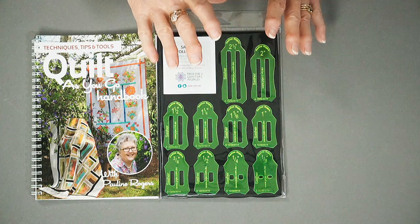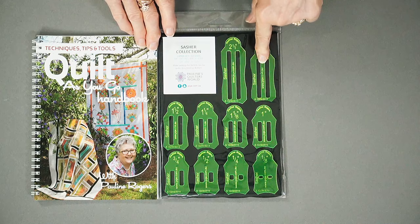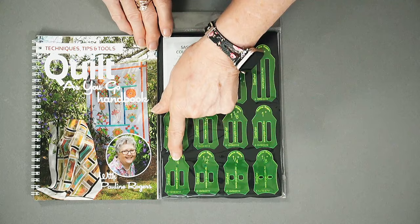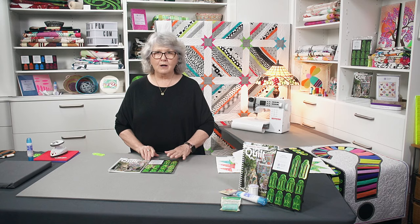We do 18 different sizes but this is the most popular 10 out of the 18. This set ranges from two and a half inches in width, then a two inch, a one and a half, a one and a quarter, a one and one eighth, a one inch, three quarters of an inch, half an inch, one quarter of an inch, and one eighth of an inch. These are designed for you to put your fabric through and press with the iron — whether on the straight grain or on the bias — whether you want to make a sashing, bias strips for stems, or the binding for the edge of the quilt. These tools will do it for you.